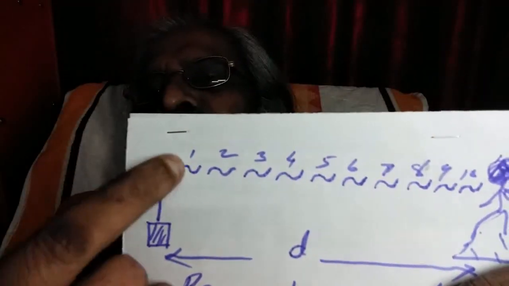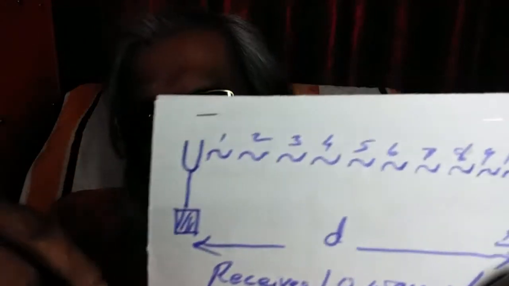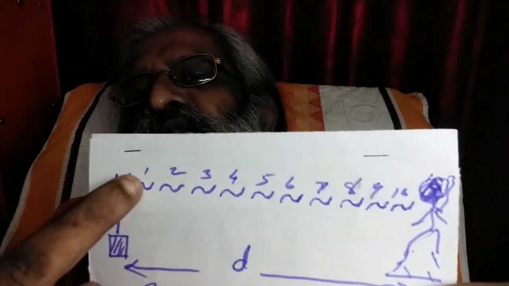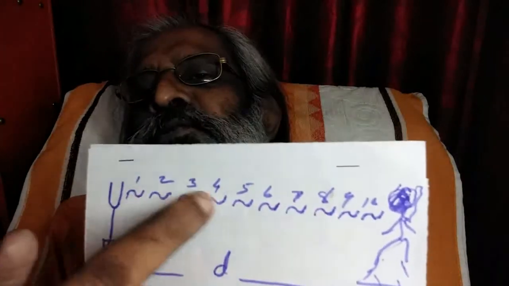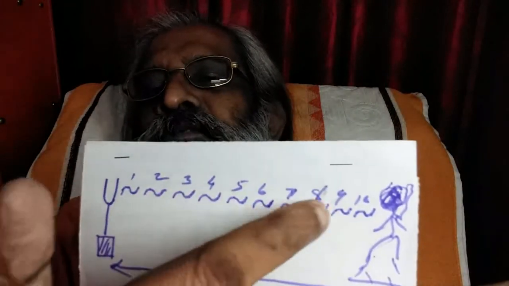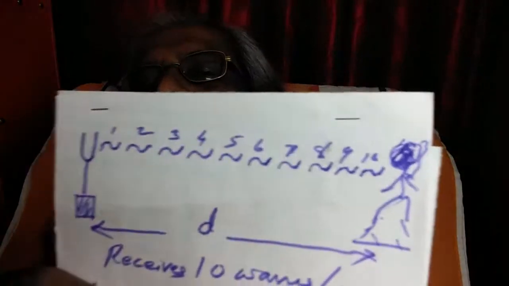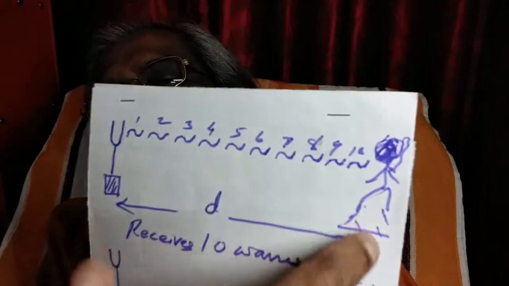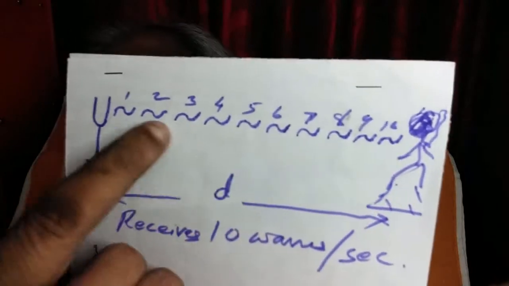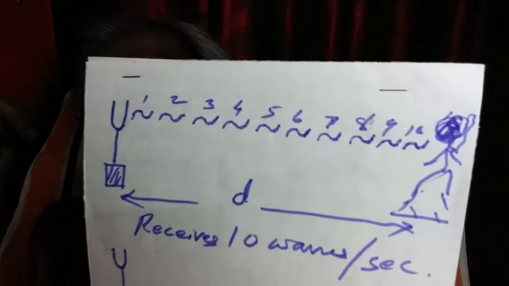So frequency of this source 10 means 10 sound waves are moving from the source through the space, one behind the other, as a train of waves in 1 second. Suppose a listener, a boy, stands here and he receives the waves. If he is at rest, 10 waves will strike his ear in 1 second and he hears a sound of 10 Hertz. There is no change.